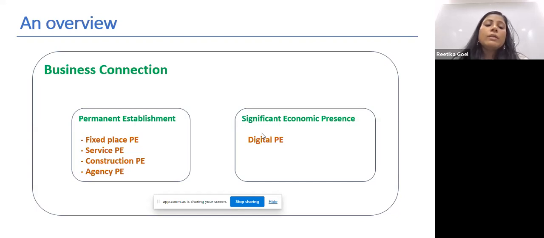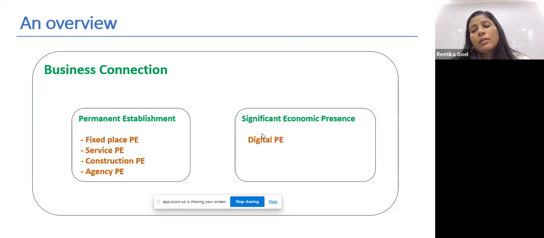Rather, my activities should be taxed in US or in Ireland, where I'm actually performing services or where I'm owning my IP. My IP is being owned by my subsidiary in Ireland, and significant people functions are being performed in USA or in Ireland. So my income should be attributed to these two countries only instead of anything being attributed to India, because India does not have any right to tax this income.